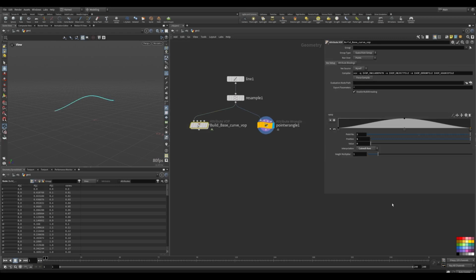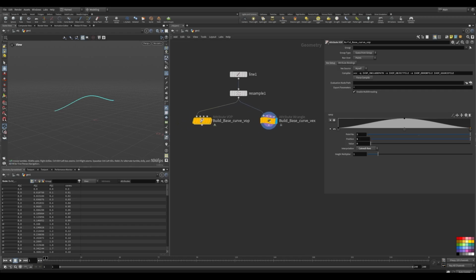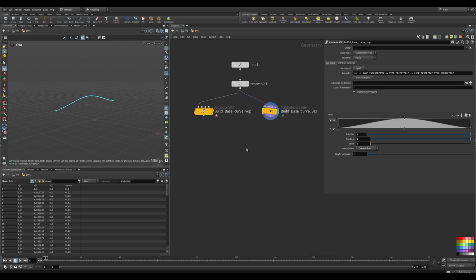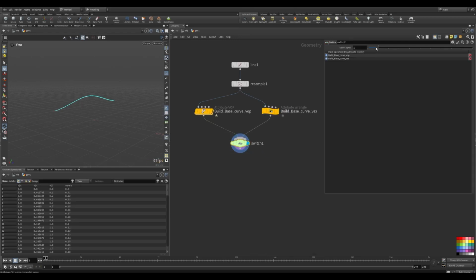And by the way, VEX is much faster than VOP, but in this situation it doesn't make a huge difference because we are not doing much. So for your sake, I'm going to put a switch, and we can switch between VEX and VOP if you want to.